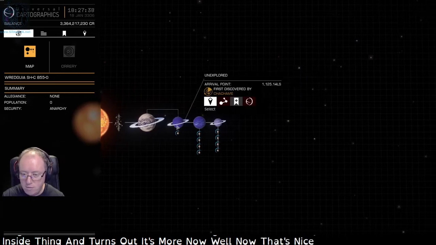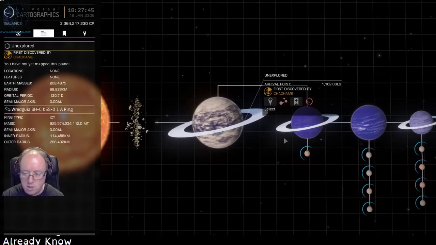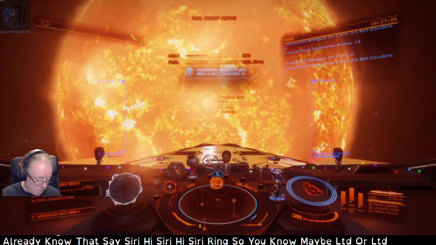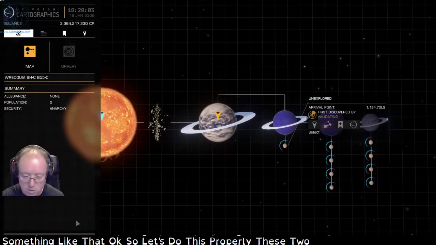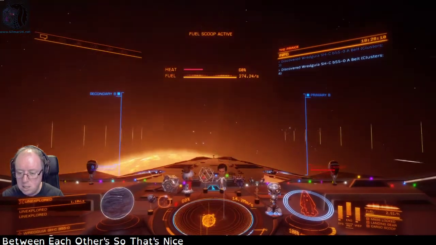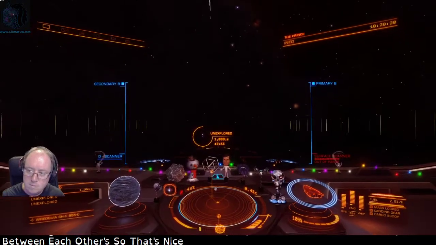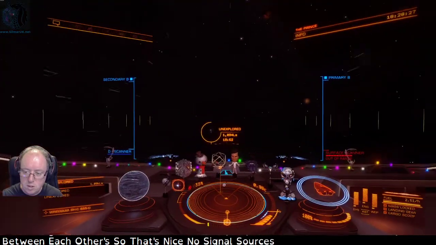Well now, that's nice. 1100, 1125, 2178. We already know that's icy ring, icy ring, icy ring. So, you know, maybe a triple LTD or LTD void opal or double void opal or something like that. Okay, so let's do this properly. These two are binaries. They are orbiting each other, so that's nice. No signal sources.